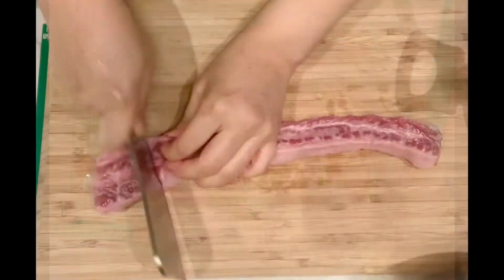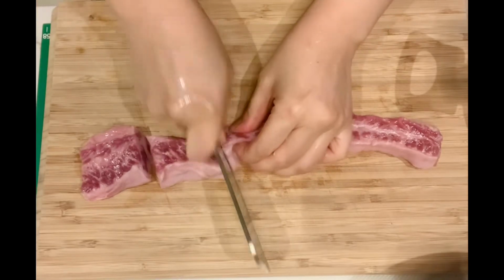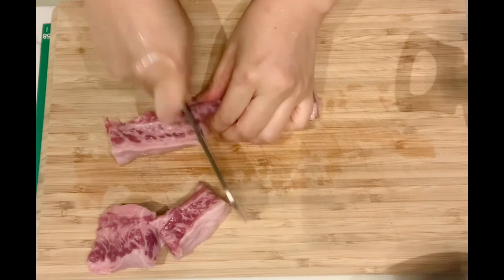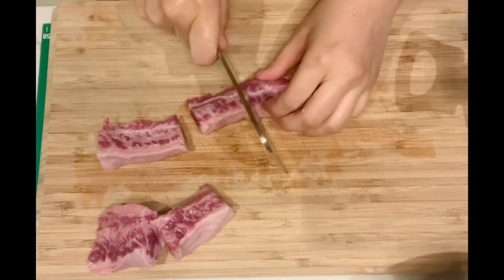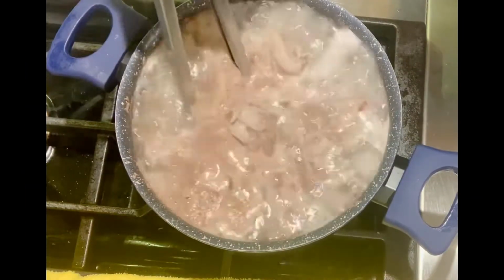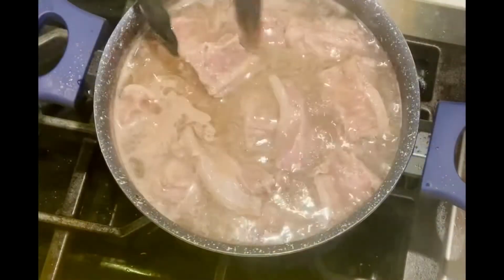Cut the beef into 2-inch long pieces. Do not cut them too small, as they shrink a lot after cooking. Place the meat into a pot of cold water, then bring it to boil. Turn to medium heat and continue to boil for 5 minutes.